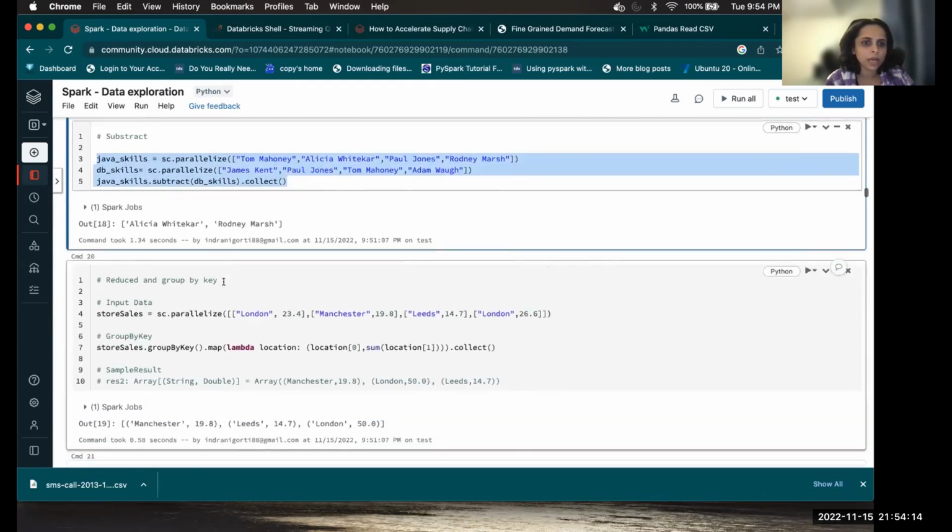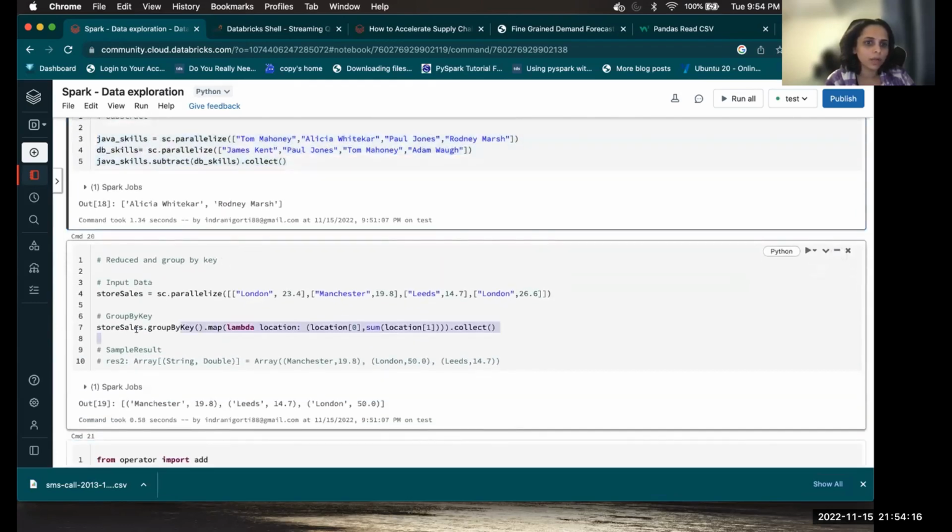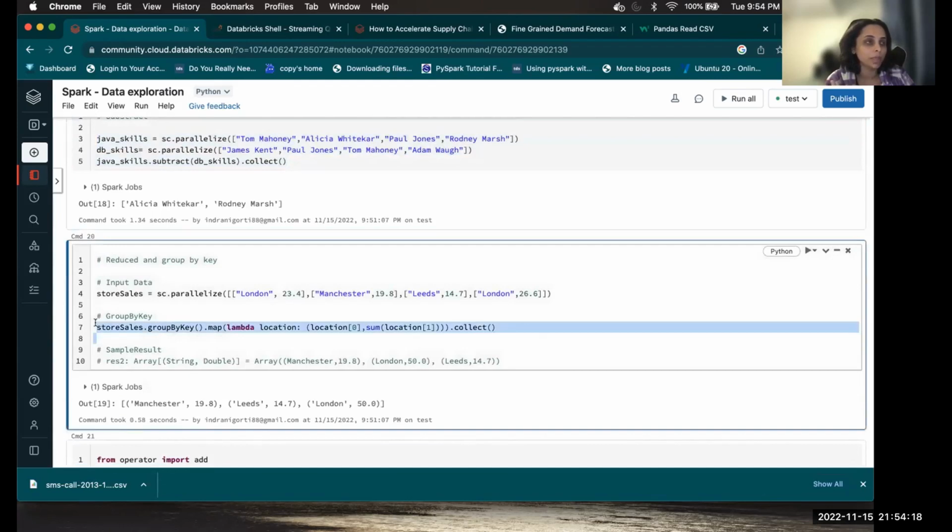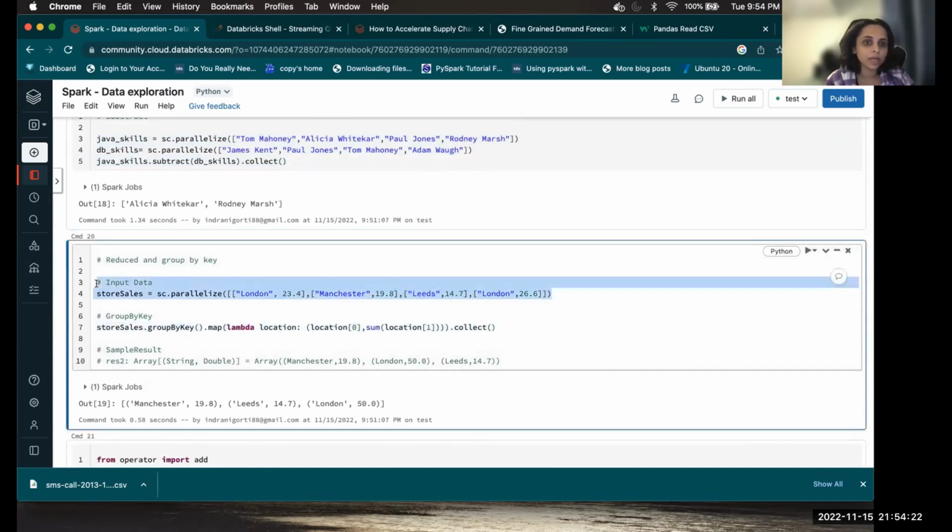Okay. So I just created by hand some group by operation where I wanted to show purposefully a map operation. I have some input data with numbers, all in the form of a key and a value. So I have London, some number, Manchester, some number, Leeds, some number.